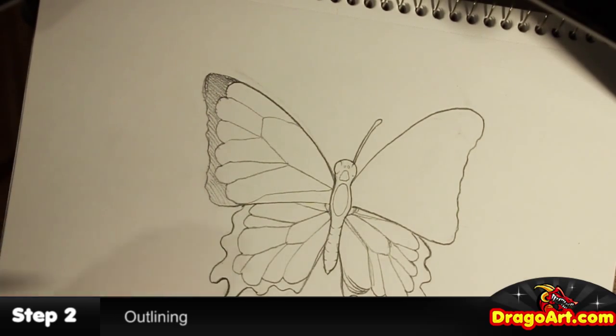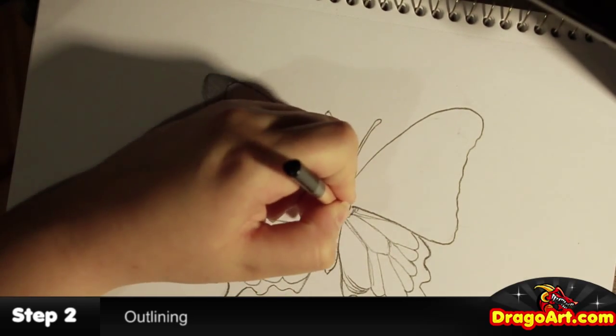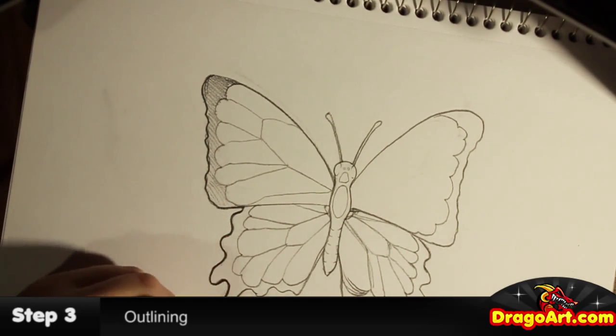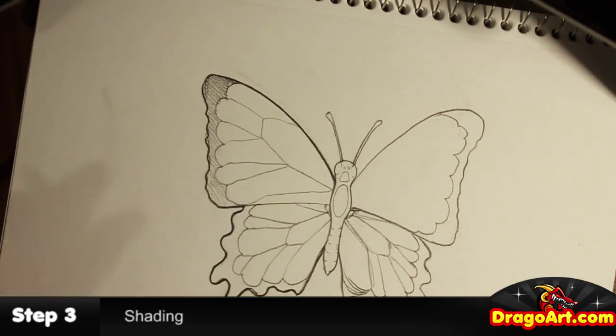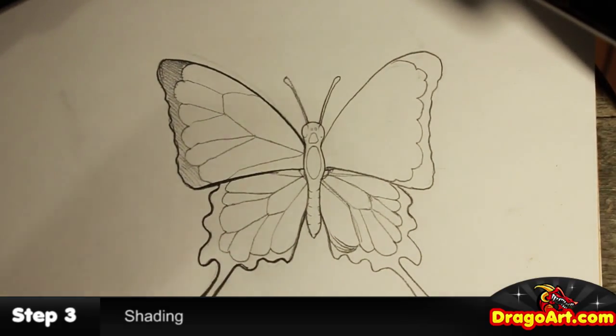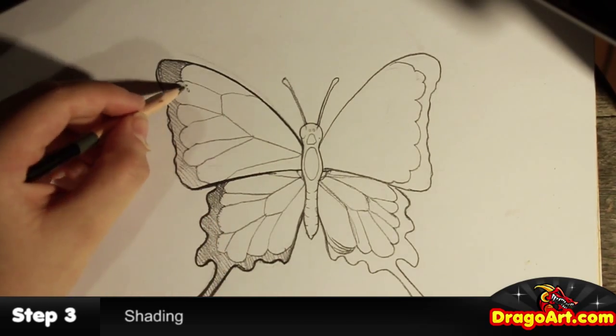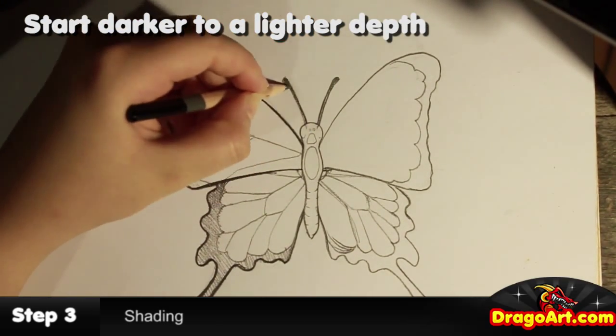Once my outlines are finished, I'm going to go ahead and shade the darkest parts of the wing. I'm using hatching strokes. When you shade, shade from the darkest shadows to the lightest highlights.